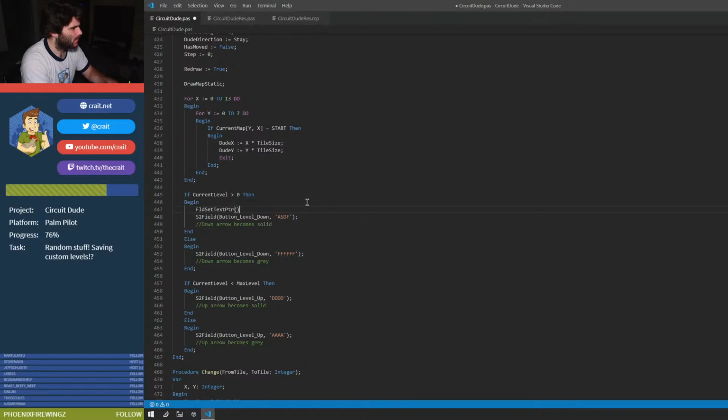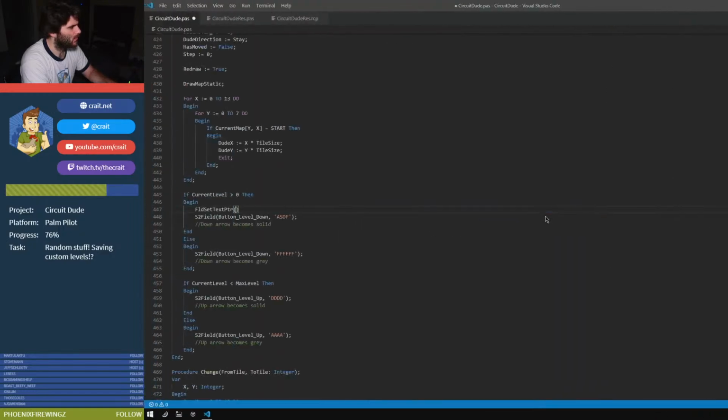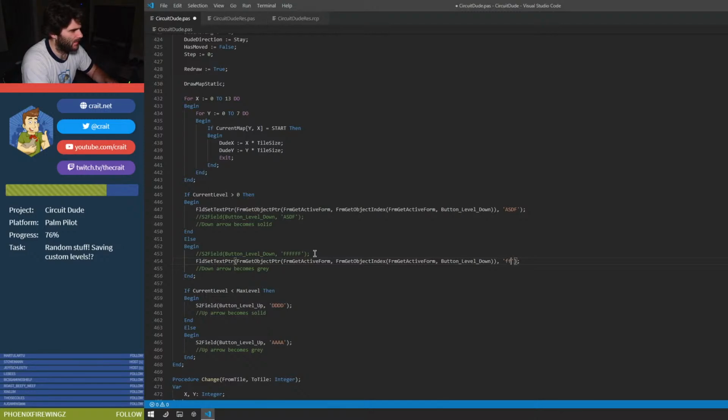Let's try this. Filled set text pointer, and then to get the pointer of the object, I'll use form get object pointer. And it says form get active form. Build ID is button level down, and the text will be ASDF. And this one will be FFFFF.